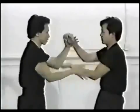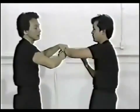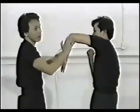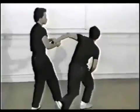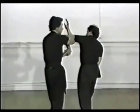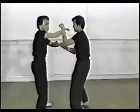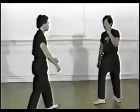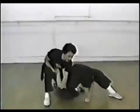Another one is called the elbow lock. I could do this, lap. If he does a very high bong sao, a lot of people's reflex is to right away do a very high bong sao. Then I take advantage of a very high bong sao, like this. Okay? In this situation, you have to watch out, he's going to swing another hand from the other side. Again, I'm going to show you on this side. So really the best way, if I'm able to control in this situation, is I go down with him, with my gravity.